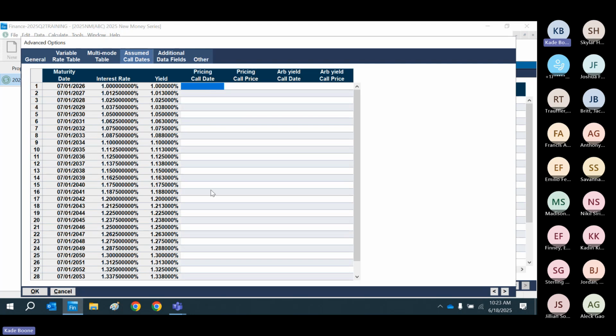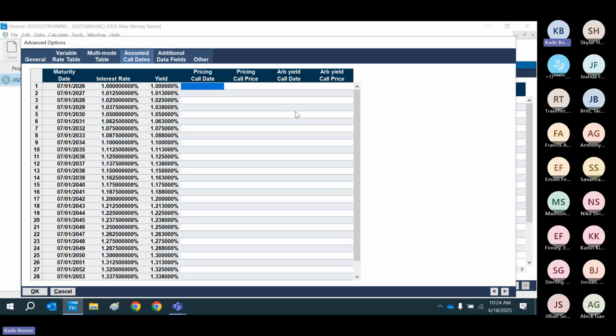Assume call dates. This is where you can force certain bonds to be priced to that call date for pricing and or arb yield. Again, hitting F1, we explain that. We also explain, hey, be careful. Make sure you know what you're doing here because the bonds are going to be priced to the lower of the yield to maturity, yield to call.